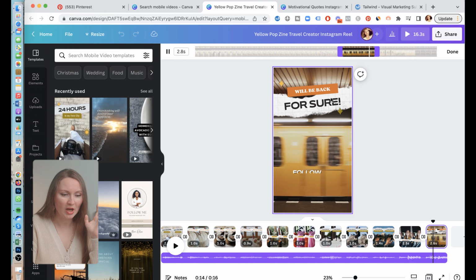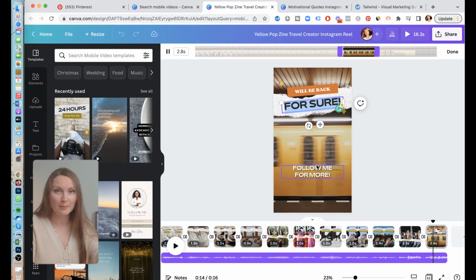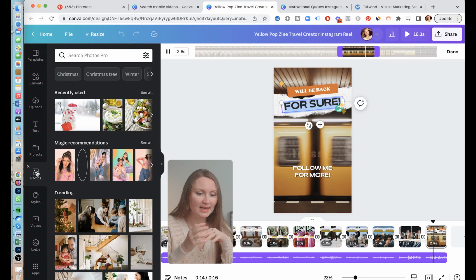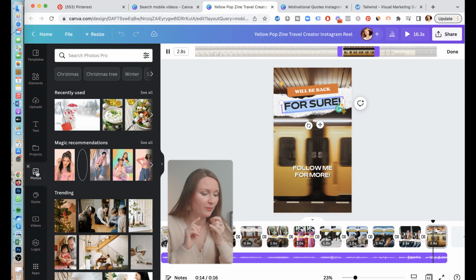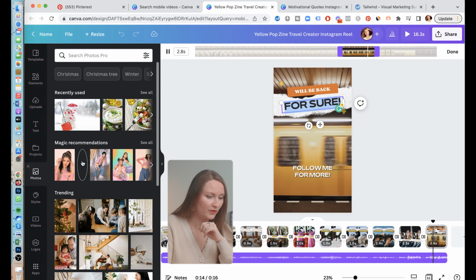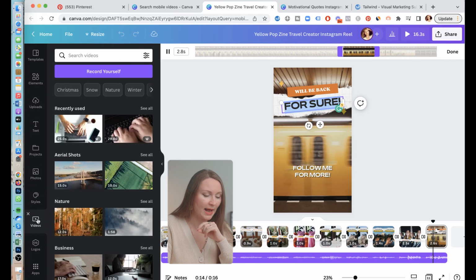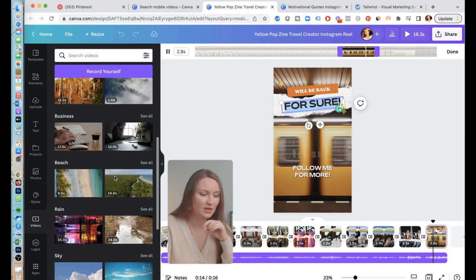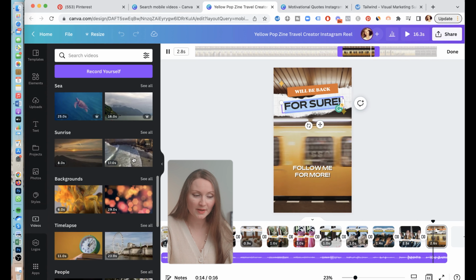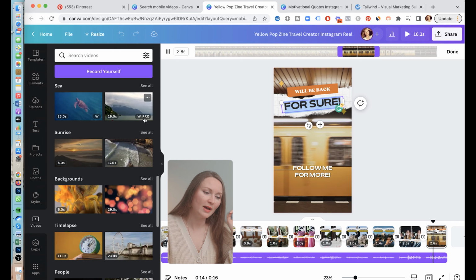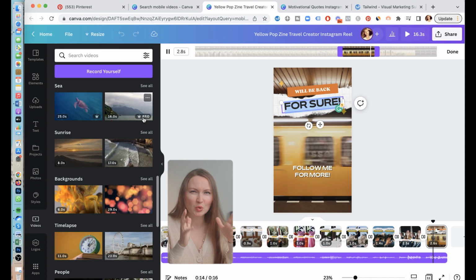Then you can also change the text, obviously, for your purposes. You can change the background video. You can find anything for the background inside Canva's free stock library for both photos and videos. So here is the photo library, and if you click here on videos, you'll get access to a lot of videos. On some of the videos and photos, you will see this pro icon, not all of them, many are free, but if you use Canva Pro, it costs you just about $12 a month.